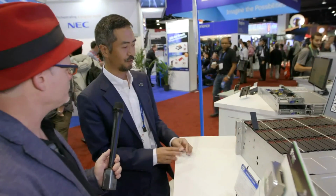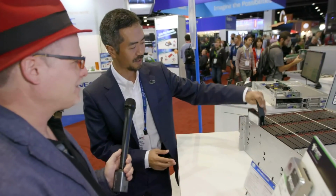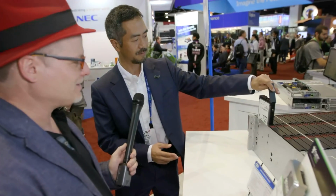Then it has the LCD control in the front to do all the monitoring, or any of the failure information you can get from the front. So it's very easy to maintain and manage, and the hard disks can be taken out from the top loading.